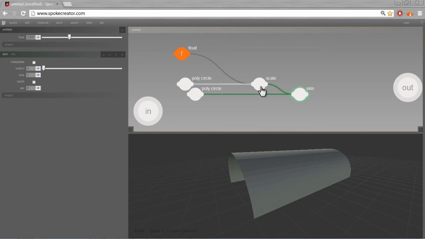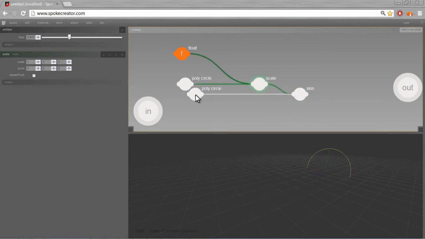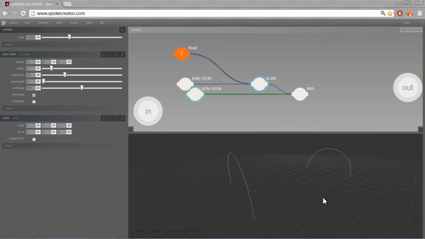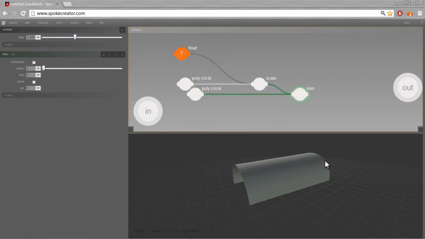So essentially what's happening is that these 2 shapes are changing in relationship to each other. You can see that one of them is going to get bigger and the other one is staying the same, and it's just using those 2 curves to create the surface. So we're scaling one to make it bigger or smaller. So that's basically how to use the scale tool. It's pretty straightforward, but you can create some really nice effects with it.